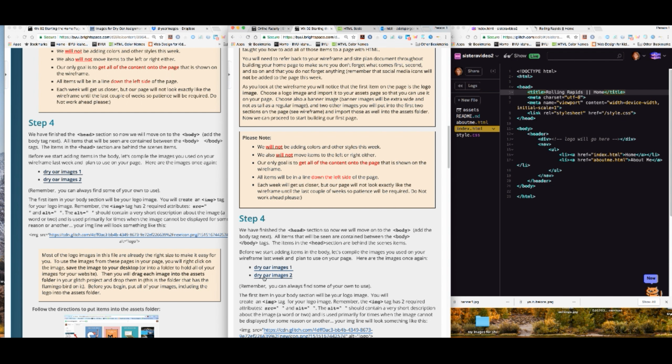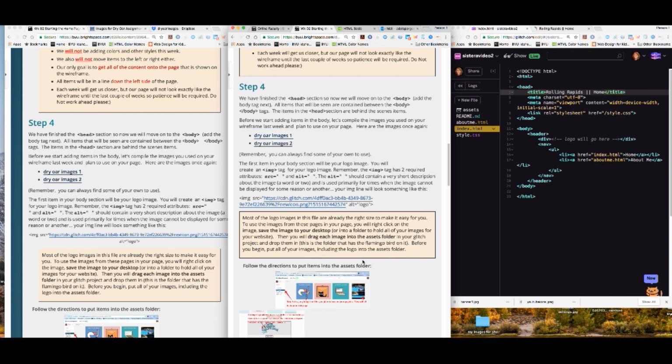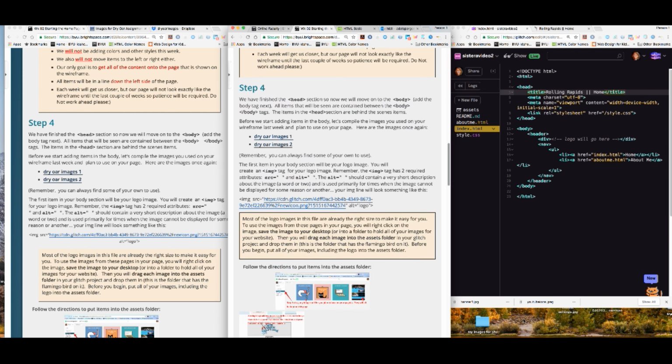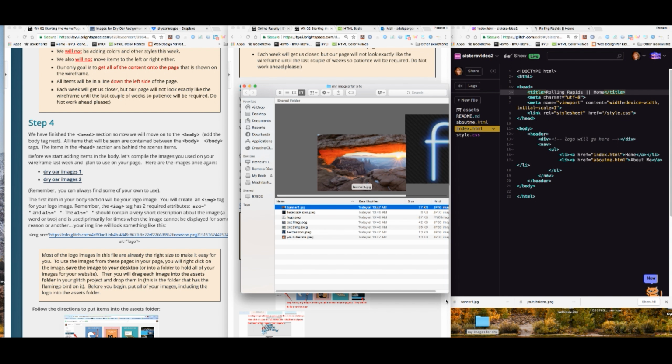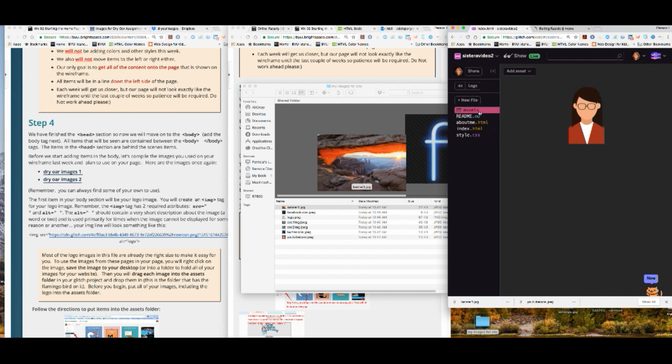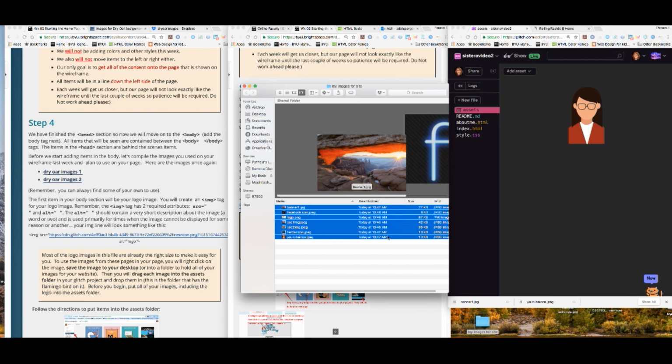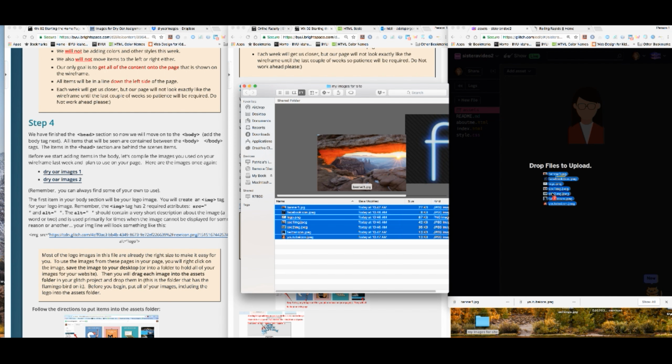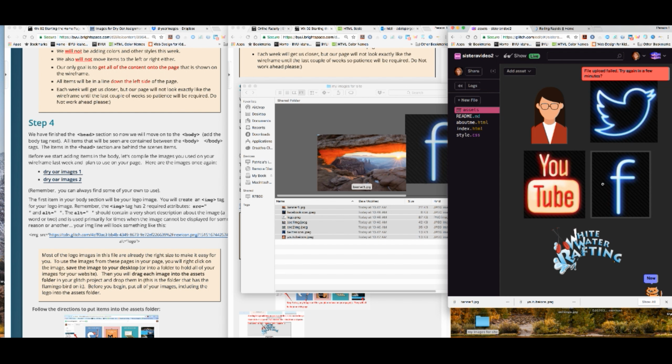All right, so let's go on back. And let's presume that you've already downloaded images that you're going to use. I have. The next step then is to get these images over here into Glitch. So the way you do that is, that's my About Me image, you're going to click on your asset folder, and all you have to do is select these and drag them over and drop them, and it will upload all of your images.